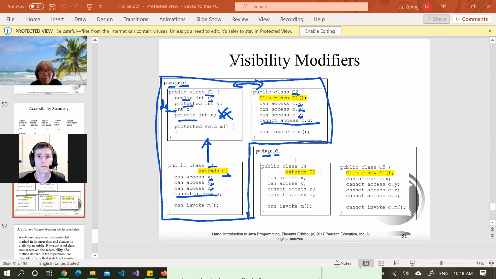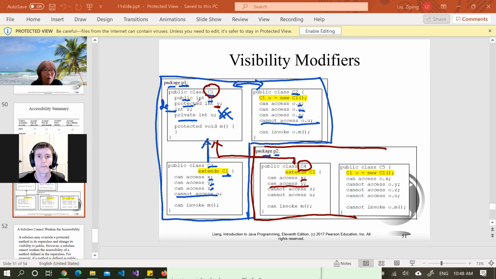And then for the second package, this class also inherited C1. It can definitely access X, and Y is protected, but in a different package, so it's still allowed because it's a subclass.